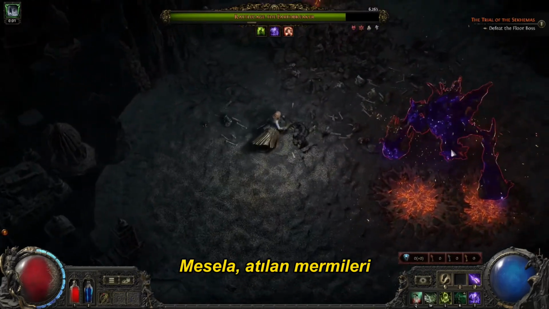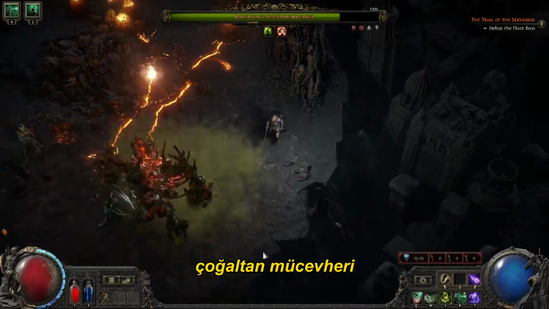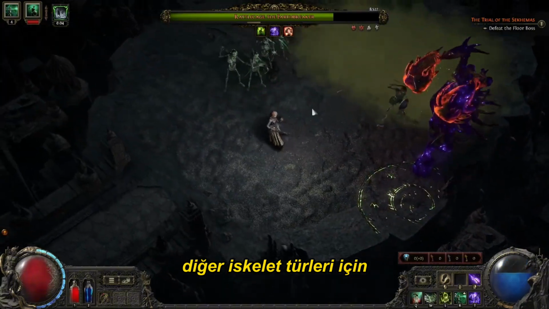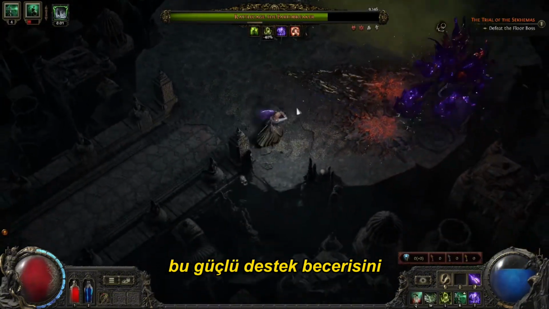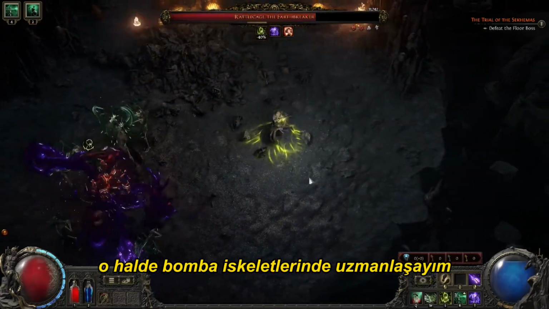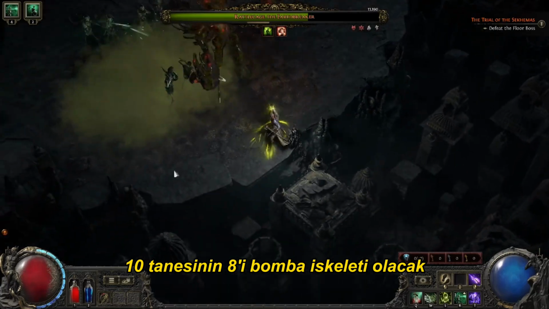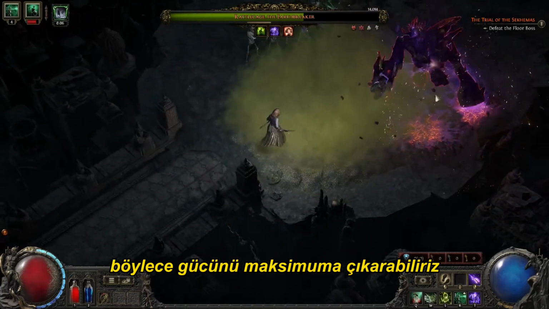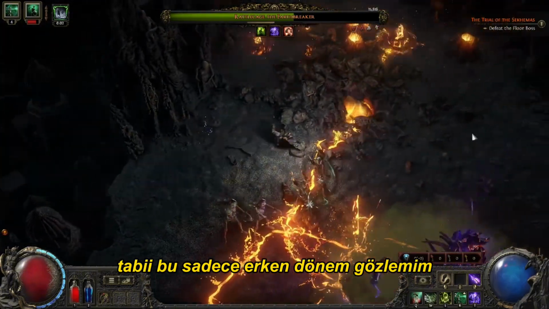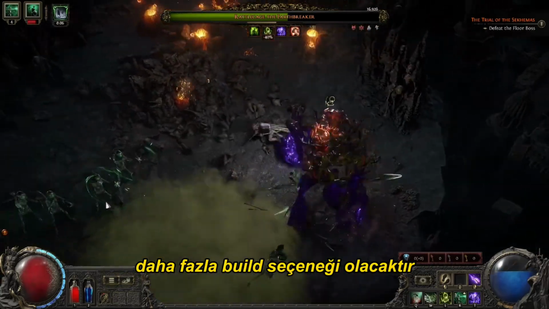For instance, if I use the multiple projectiles gem to enhance my grenade skeleton, with its projectile splitting effect, then my other skeleton types can't get that ability, such a powerful support skill. So I'd better focus on grenade skeletons. This means in my minion army, about 80% would be grenade skeletons. This maximizes their potential. But this is just early game analysis. In the late game, more builds and options will be available.